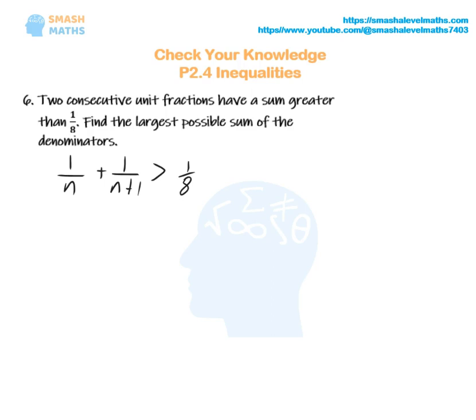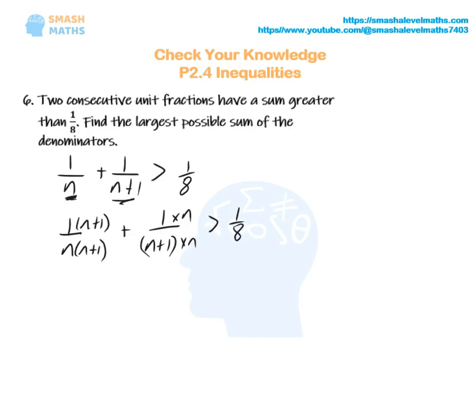What we're going to do now is some adding of fractions, so we get the denominator the same. For the fraction 1 over n, I need a common denominator, which I'm going to get from the product of my two fractions. So I need to do that for my first fraction, and then my second fraction, the 1 over n plus 1, I'm going to times by n on the top and n on the bottom, greater than 1/8.